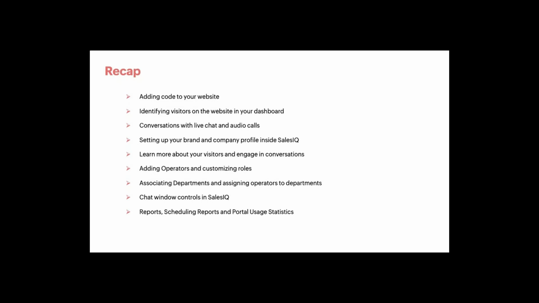We also covered how to learn more about your visitors using the people module, visitors, contacts, companies, how to view all of your ongoing chats in the chat section, how to add operators, and how to associate departments with these operators. Then we looked at chat window controls, configurations in Zoho SalesIQ, visitor feedback, and how to view reports and portal usage statistics.